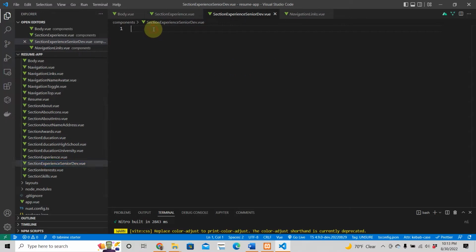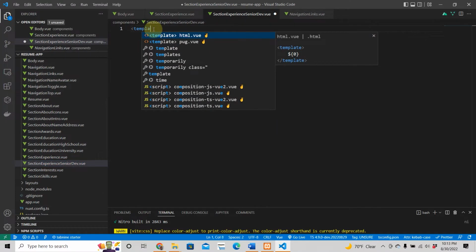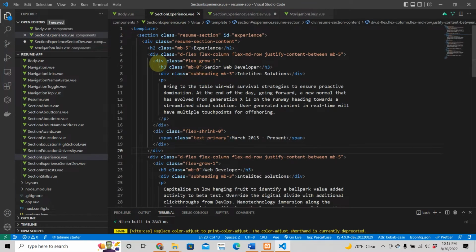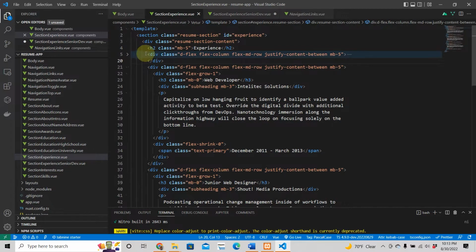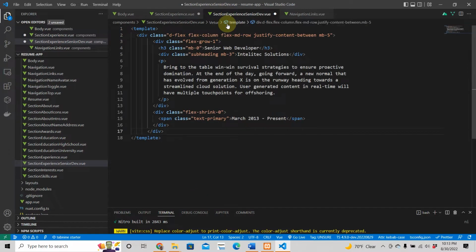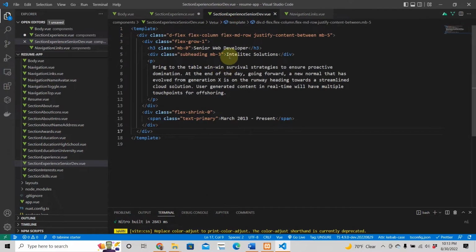Section experience senior dev. Long names. Template. And we're gonna go to section experience and just grab this whole div right there, Control X, and save. All right. So section experience senior dev.